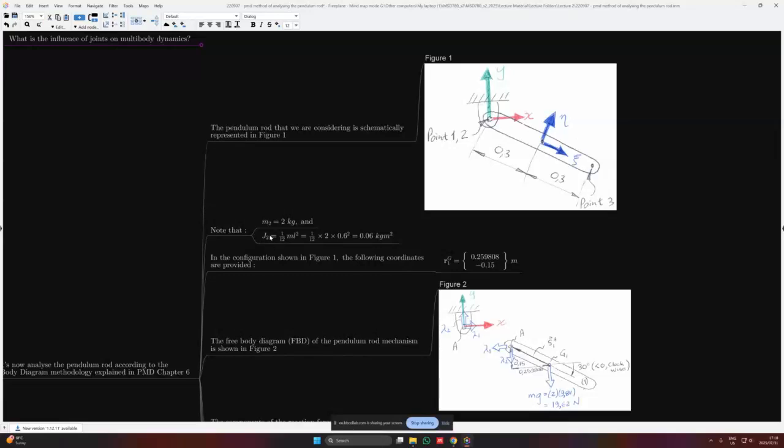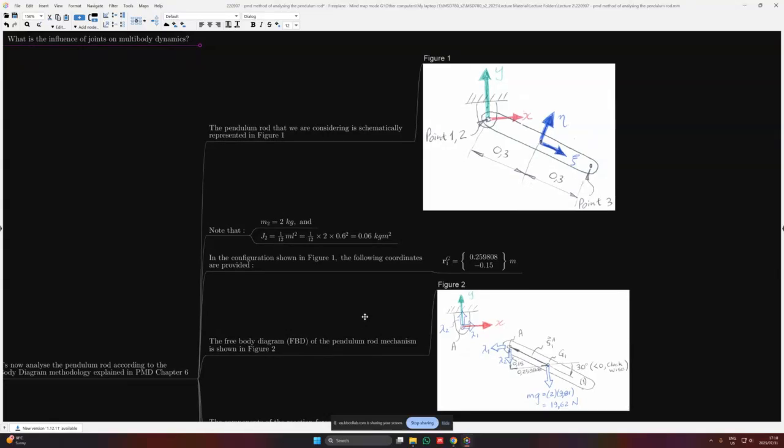I think it probably would have been better to call this J1 and M1, simply because we're working with a single body. Ground isn't considered a body; we usually call it body 0. So in our case, instead of calling it M2 and J2, we can also just use M1 and J1 since we're working with a single body.